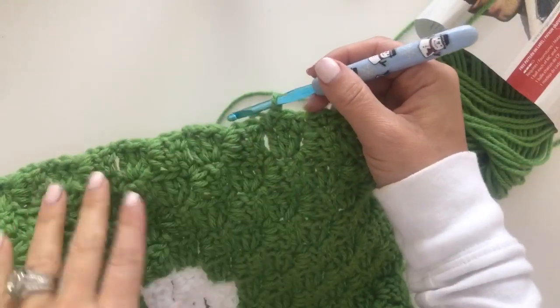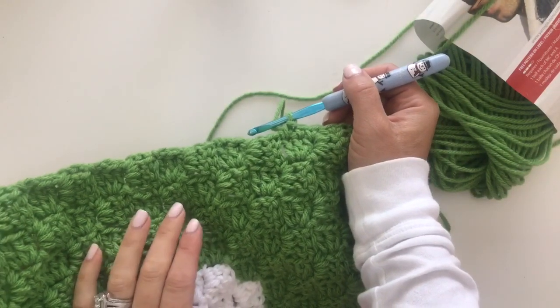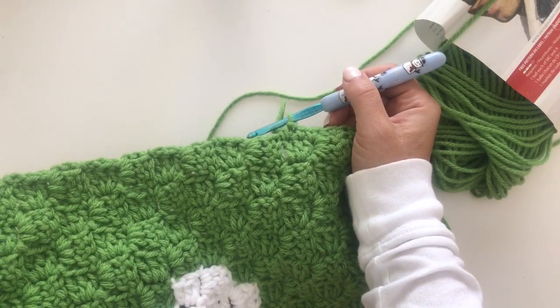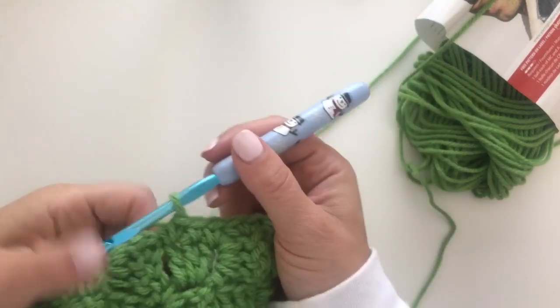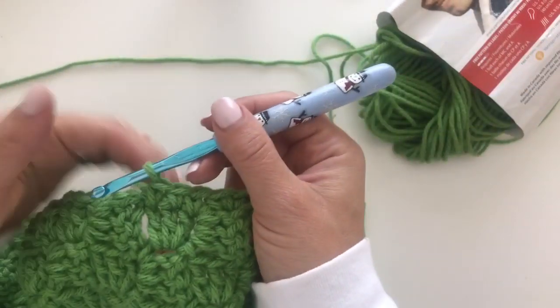So I'm starting the first round of my border on my corner to corner crochet blanket, and this applies to pretty much any corner to corner crochet blanket you do. This is a particular style of making your first round of a border that I like to use, although there are a couple different ways. This is how I do it.